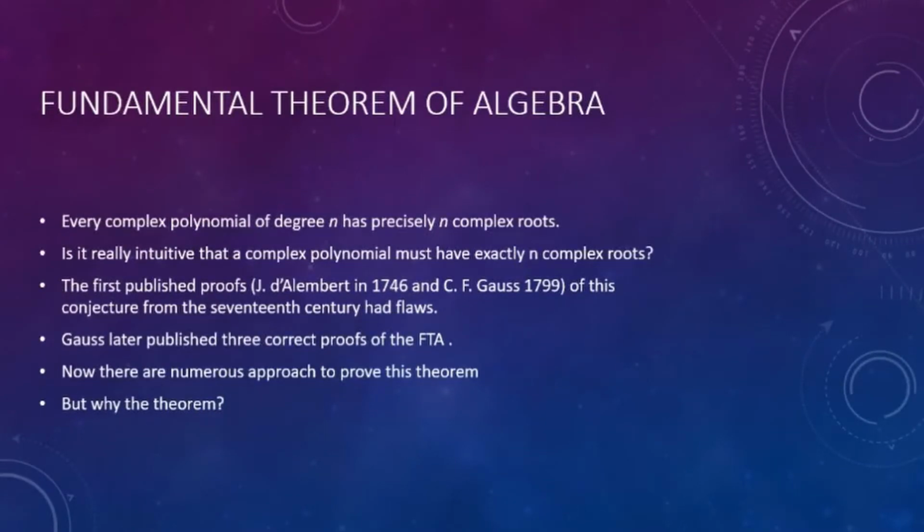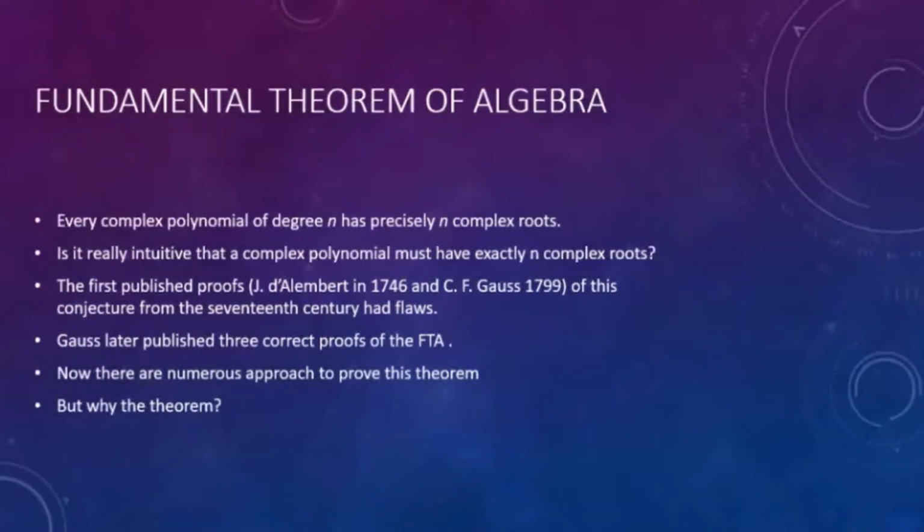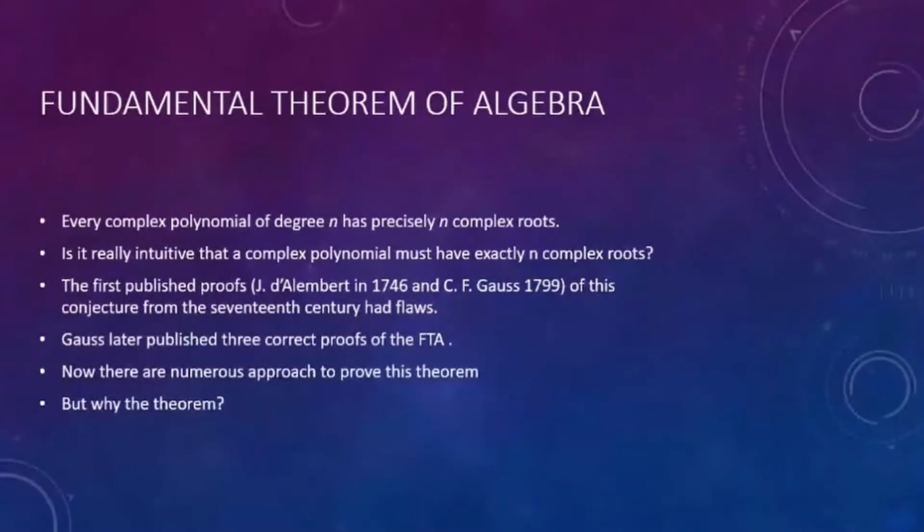So let's get right ahead to the beginning. Basically, we'll be dealing with some of the math in the first 15 to 20 minutes. Firstly, we'll see what the fundamental theorem of algebra is. The fundamental theorem of algebra basically says that any complex polynomial of degree n has precisely n complex roots. You may say this looks like a very trivial result. If you take any degree n polynomial, you can say, of course, why not? There must be n complex roots, but it actually is not trivial.